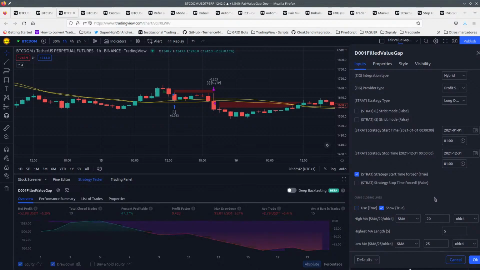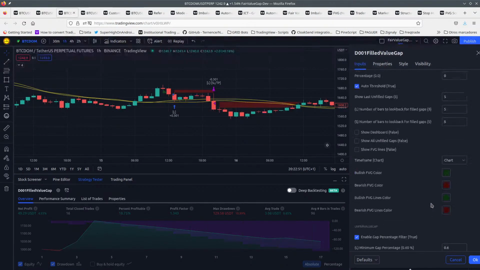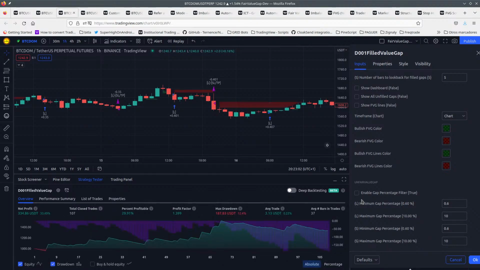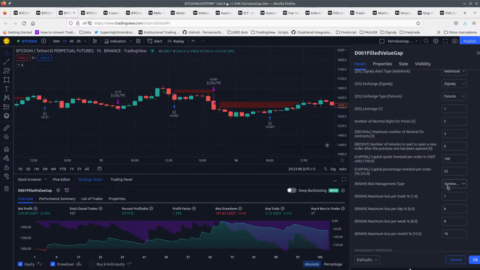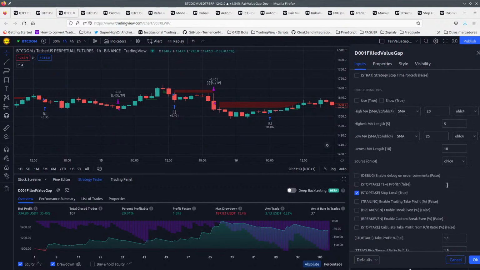Then we've got these closing lines that we don't use, and maybe this is something that we can work on. So if we do not enable gap percentage, something useful happens for long and for short. So for long and for short, where the hell are you?